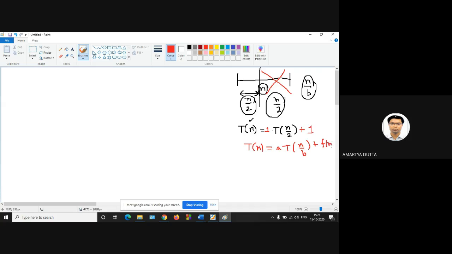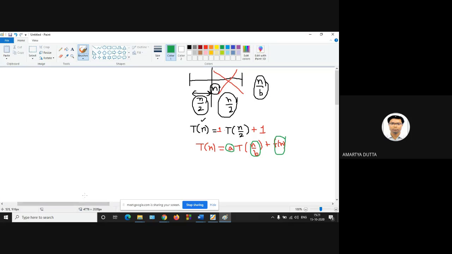There are a number of subproblems, each of size n by b, and f(n) is the cost function: the cost of dividing your problem into a number of subproblems, recursively solving them, and finally combining the subproblem results to get the final result.